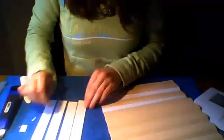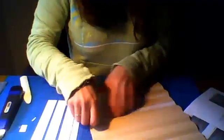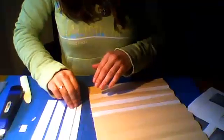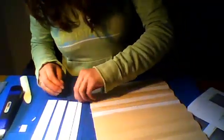Okay, just on one side, right next to the score mark, just like this. This is to make the binding, right? So you probably know how to do this now. If you have any questions, please let me know so I can answer you. But in the tutorial it is explained. You apply the tape on the back side on the first 1.5 inch. So it explained it.